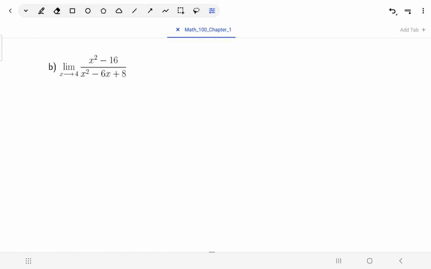All right, so again, we're going to take a look at this and see what we get just by doing direct substitution. I've got a sneaky suspicion that direct substitution won't help us out here. So if we put in 4 for x in the numerator, you'd have 4 squared minus 16, which is 0. And if you put in 4 in the denominator, you'd have 4 squared minus 6 times 4 plus 8, which is 16 minus 24 plus 8, which is also 0. So it's 0 over 0, definitely indeterminate. So, okay, that means we definitely need to do something in order to find this limit.